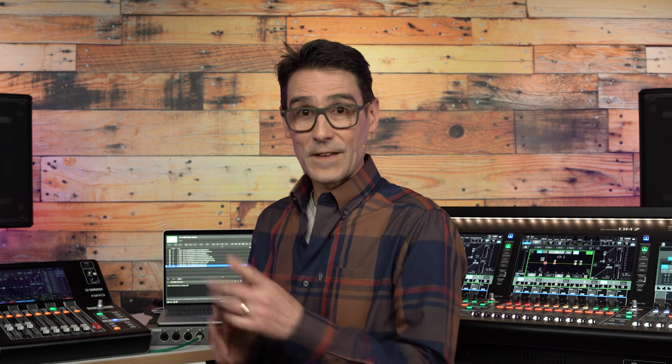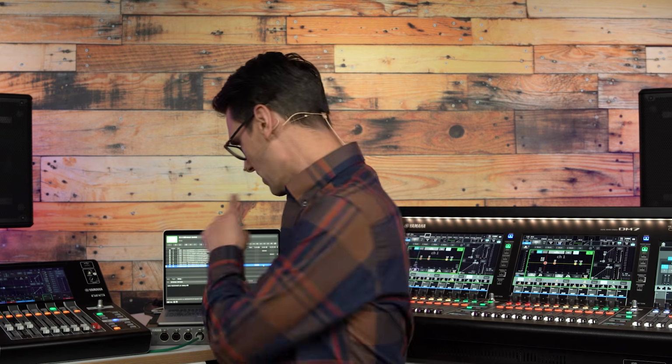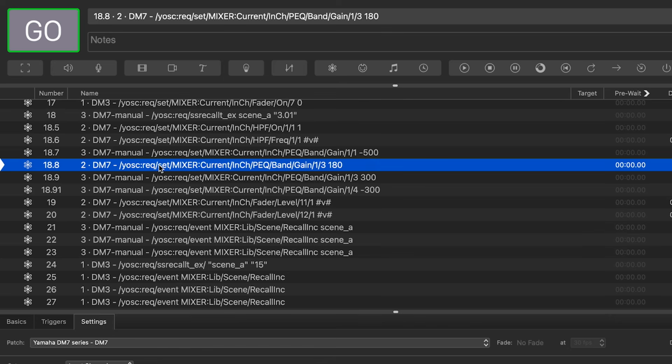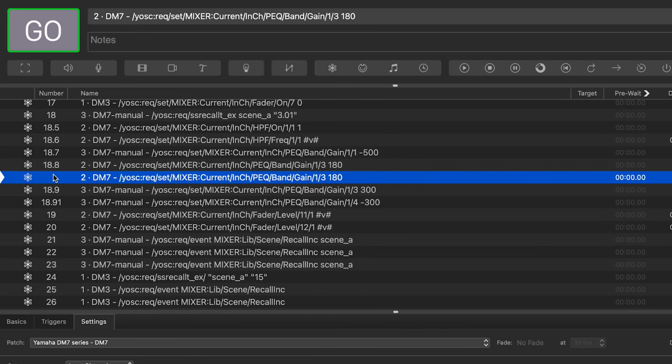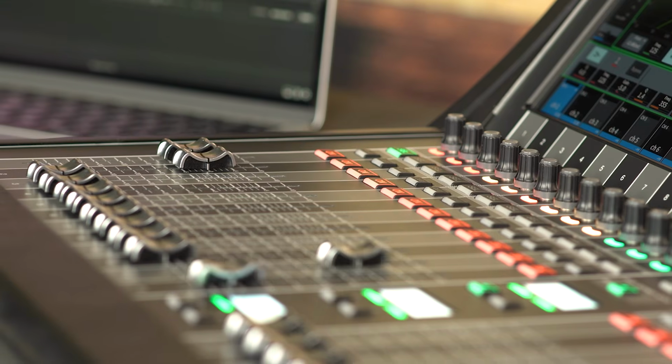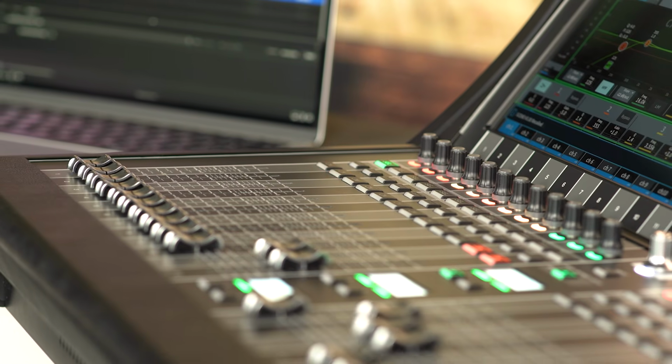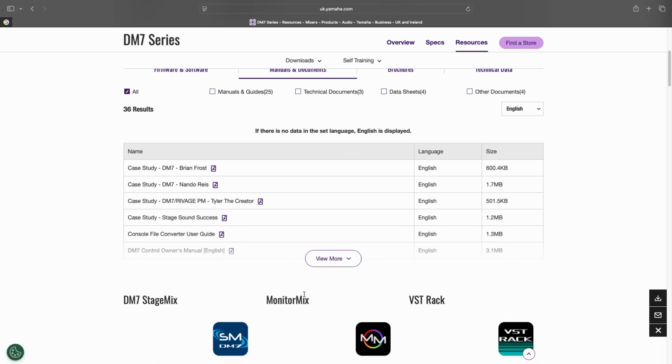Well, I hope that's enough information to get you started with your own automation programming. Qlab allows one OSC message per queue, so you'll need to duplicate queues and modify them to recall additional scenes later. Use other OSC tools to provide a simplified user interface so less skilled operators can use the mixers, or allow far more complex changes to be automated than one human alone could handle in real time. Don't forget to download the OSC specs and the latest firmware from Yamaha's website in the description.